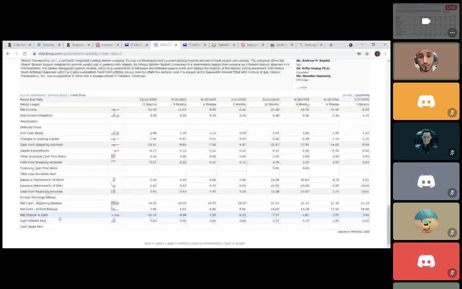If you see this number, it depends, sometimes they are declining, sometimes they are going straight up. But this is based on the latest offering. So here what you see is that they had 14 million by 3/31/2020, and they spent 5 million during that quarter, so they remained with 8.9 million.